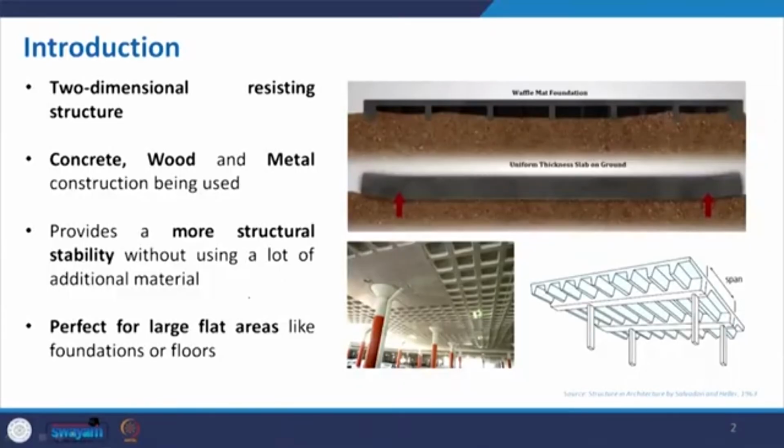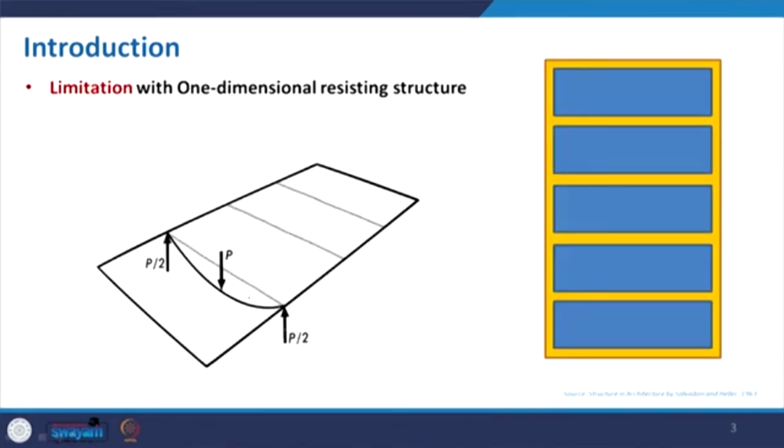Though this grid is very commonly known as the rectangular pattern, the square block and all, partially this is the same thing that we will be talking about. So, let us start this particular lecture. Basically, if you see in this slide, grid is a two dimensional resisting structure. So, what exactly it is, for that we need to know about the one dimensional structure. I take you to the next slide, then again I will come back to the first slide.